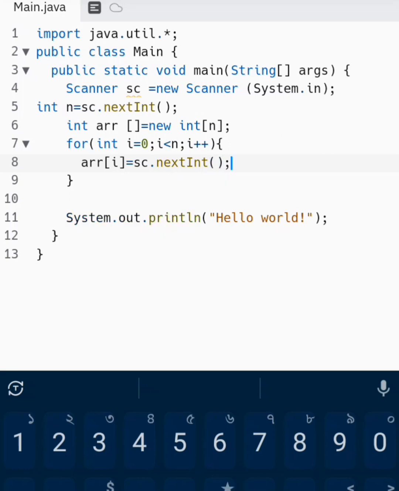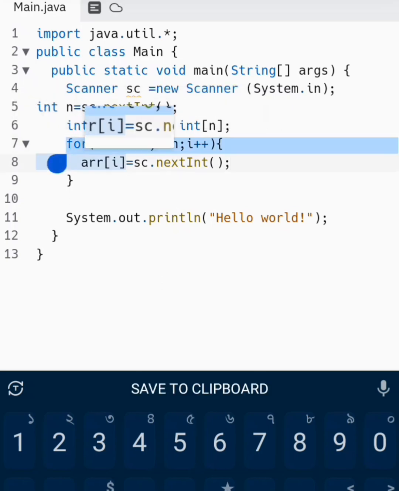Then we copy the loop again, because we have to write this again for output.